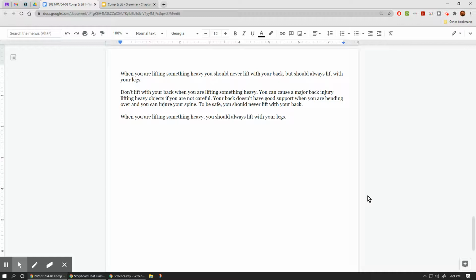Now I'm going to expand on that. Remember, with my restate, lifting with your legs is much safer when dealing with a heavy, weird object. I've added a little bit to it. I'm talking about being safe, right? Now I'm going to explain with an illustration: this allows your spine to stay straight and not be overextended.